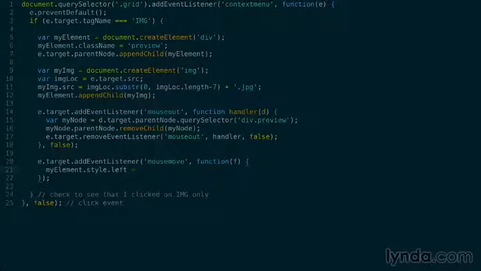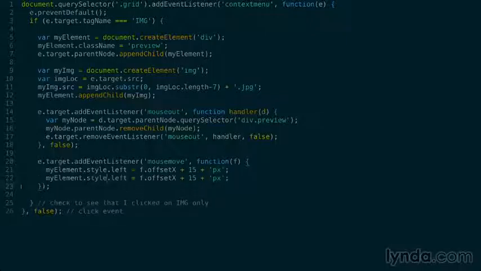So what I want to change is the left property, and that's going to be equal to f.offsetX plus 15. And you have to add the word px at the end of this, because you can't just give a left property a value. It has to have a pixel amount. So you have to put the px value. And we can do the same thing for the top. And of course, in here, we're going to use offsetY.